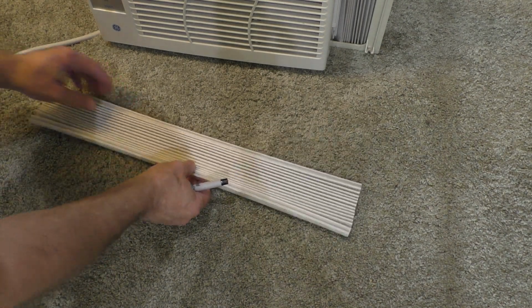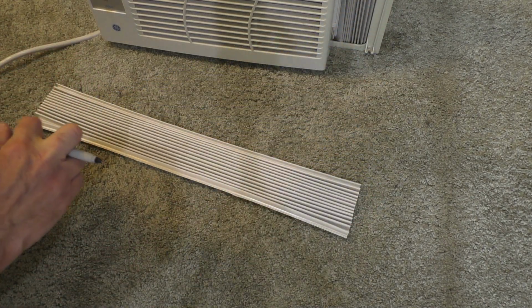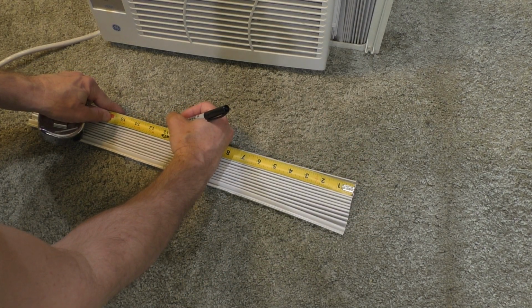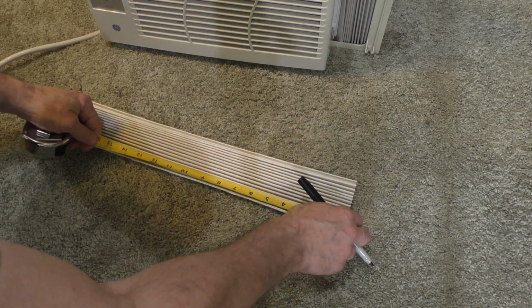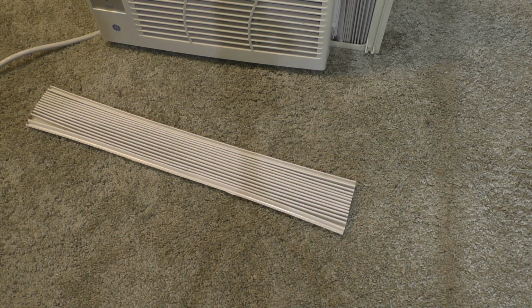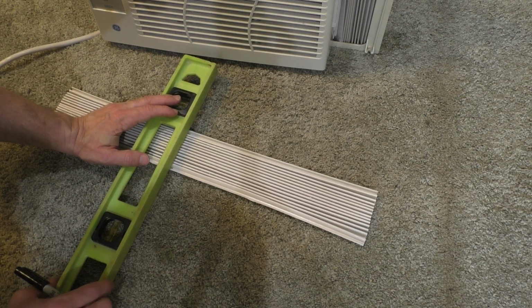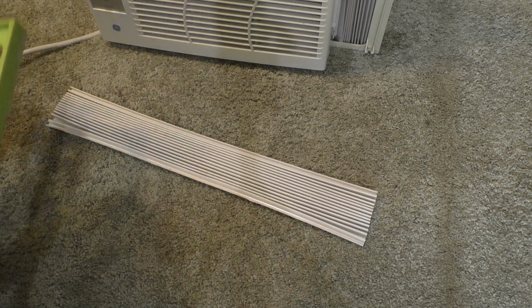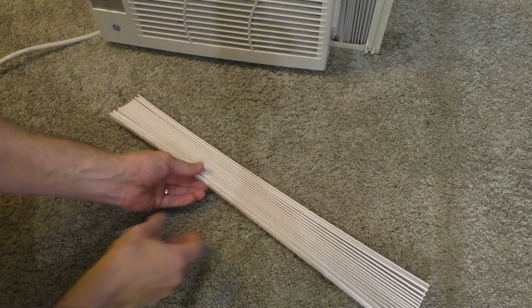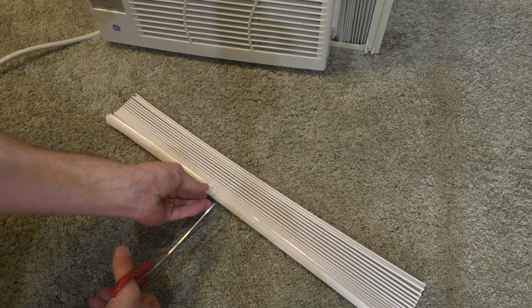So I have my new side panel right here, and I'm just going to take a little Sharpie like this and measure about 12 inches up. And I'll do it on both sides like this. And then I'll just take a little straight edge and mark it all the way across so I can see where to cut. Okay, so the picture on the package said I could do this with scissors, so I have just some standard scissors. Let's see how easy it is to cut this.